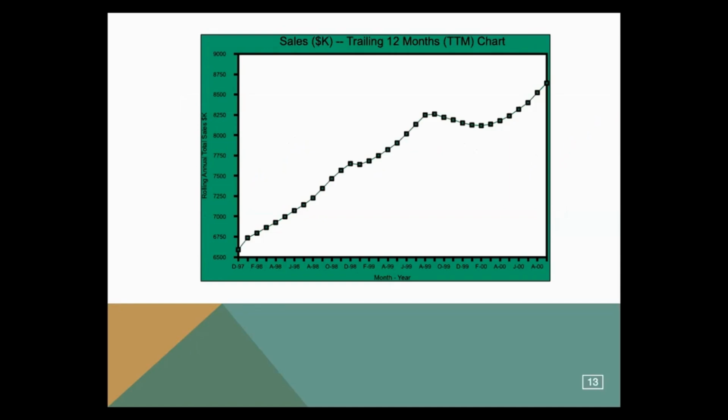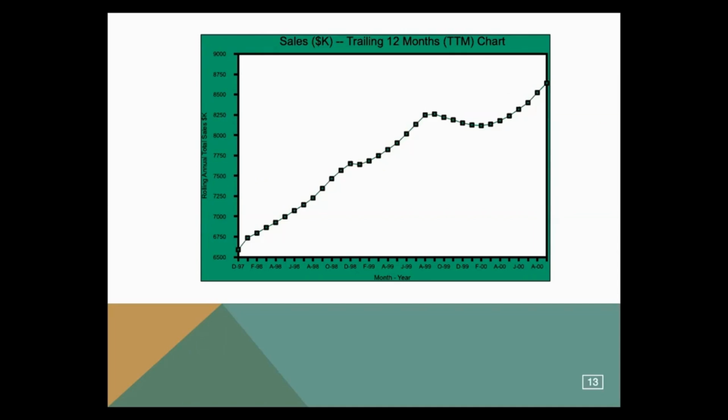Up is good, down is bad. Very simple. Because if we have a decline, like if you look at here, it looks like January of 98 is a decline in sales on the trailing 12-month chart. That's not 1 month of sales down. That's 12 months of sales down, a decline. Up is good, down is bad.